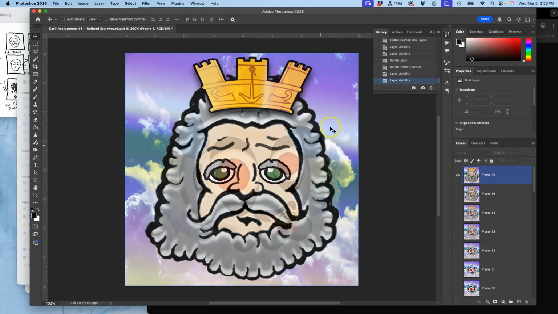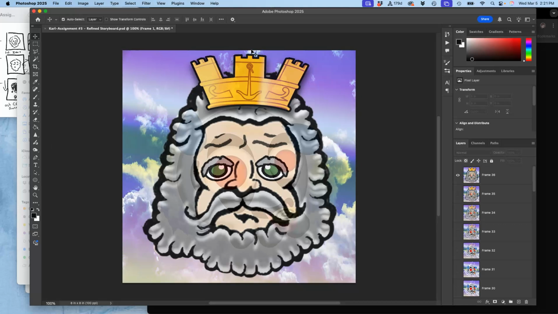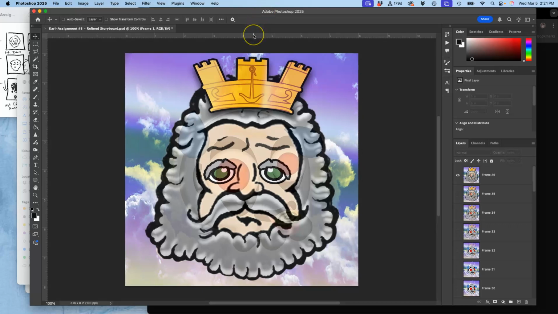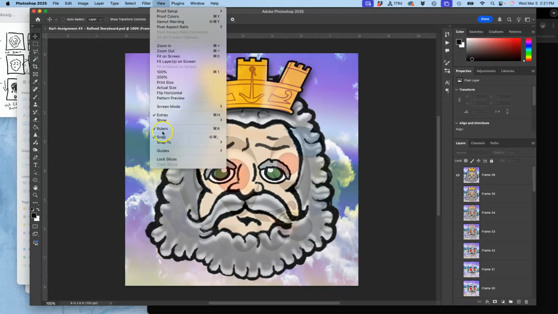Now, I need to make sure my rulers are turned on, because this is a layout project. We need to put this flip book right in the middle of a table, and then we need to tear out 9 pages and place them exactly in the right places so that it looks good. So make sure your rulers are turned on. To do that, hit Command R until your rulers are visible. You can find all of this under View options. So rulers, turn them on.